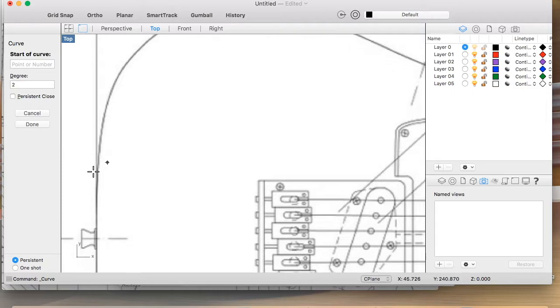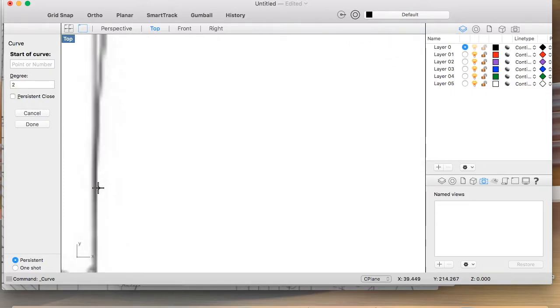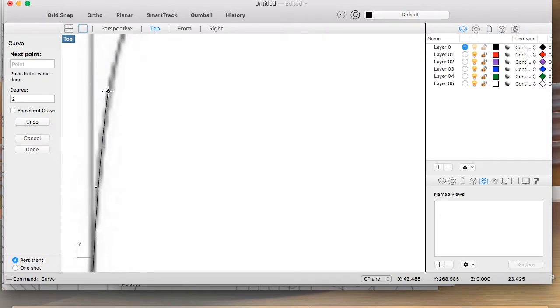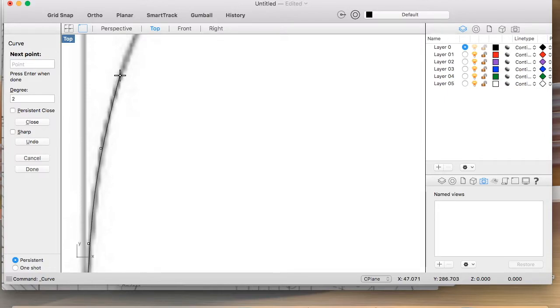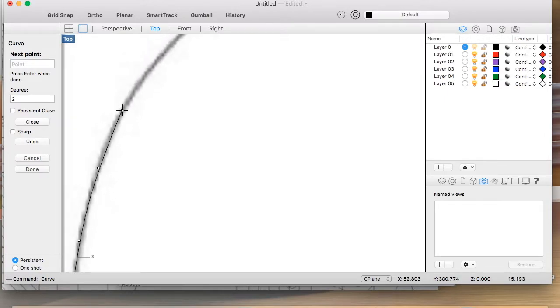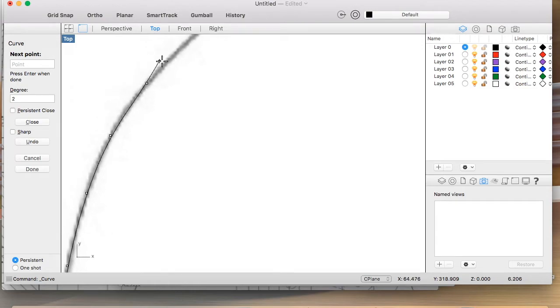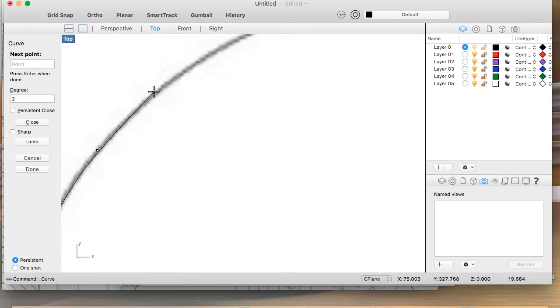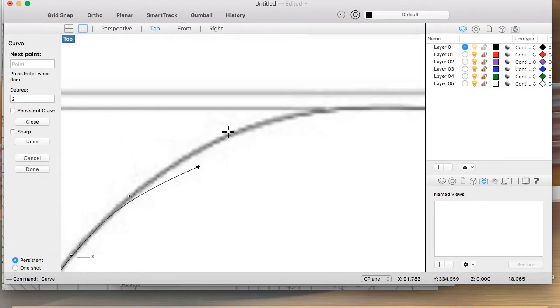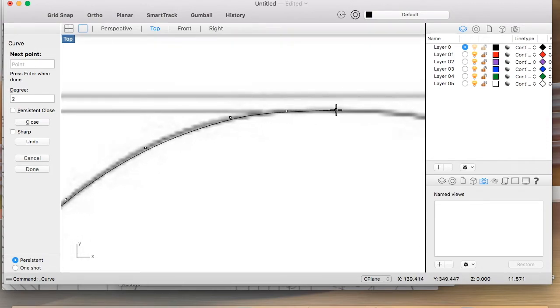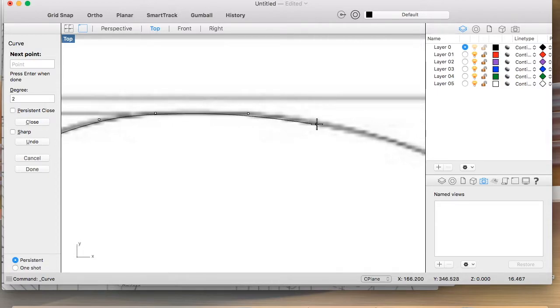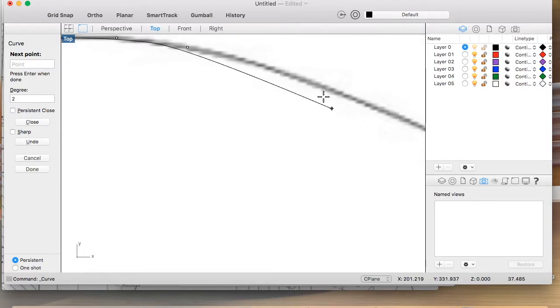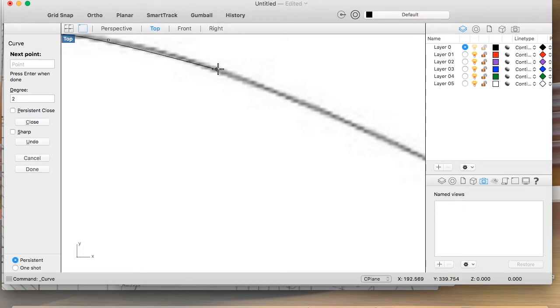And now basically all I'm going to do is I'm going to go around the entire guitar, zoomed in pretty close, and I'm just going to trace it. And as you can see here, instead of getting those jagged edges, we get a nice round curve on our guitar here. So it's going to take me a couple minutes. I'm going to go all the way around the guitar. You can do the same. And I'm just going to trace the outline of the entire guitar here. And then we'll go from there.